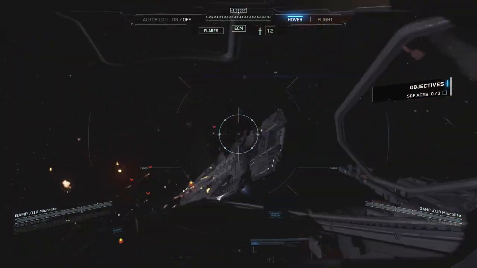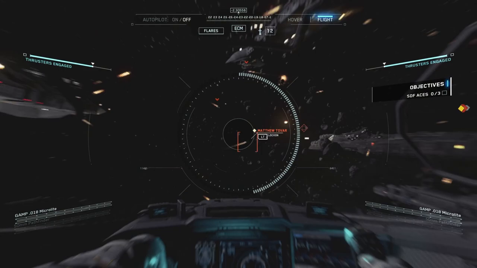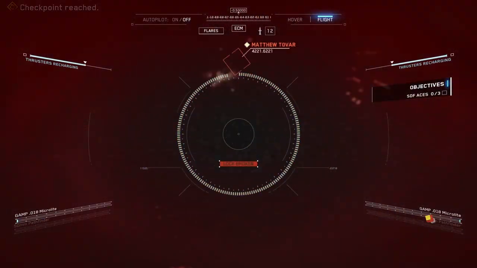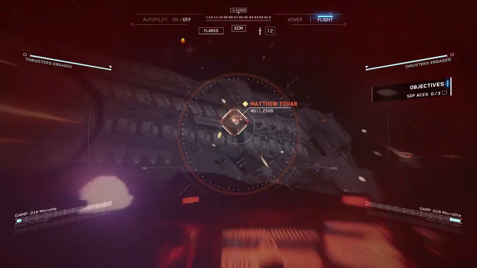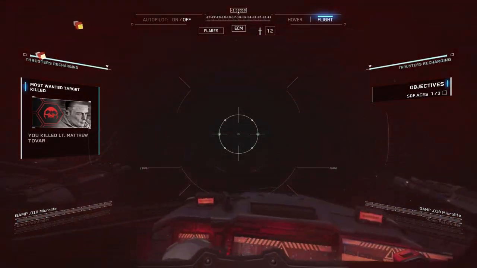Oh, so they got aces I need to take out. Where's, take out this dude. That is get away from everybody now, immediately.